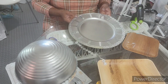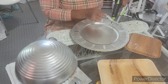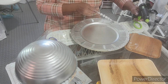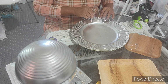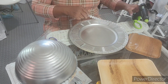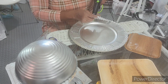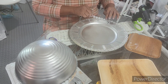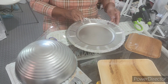My niece been asking me to paint a picture for her, so I'll show y'all what I'm gonna be doing, the next piece of art I'll be doing for her. She called me like, Auntie, every time I look at your DIY, I'm hoping I see my picture you painted, but I hadn't saw nothing yet. So I told her I'm gonna try to get her the art done this week. Had to come up with some kind of idea to do it.